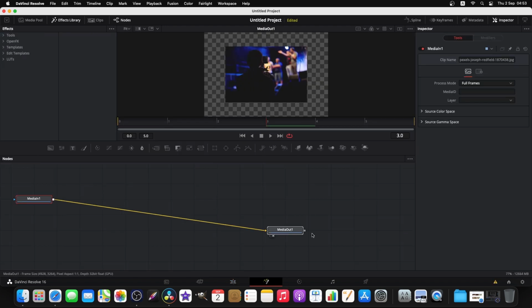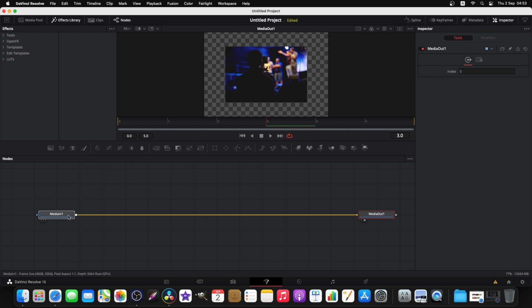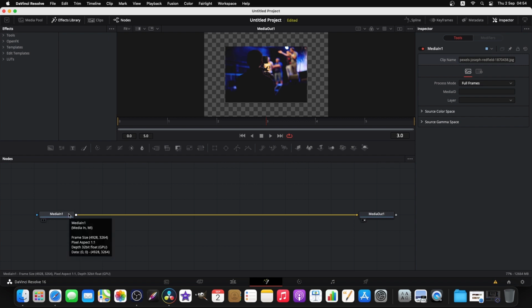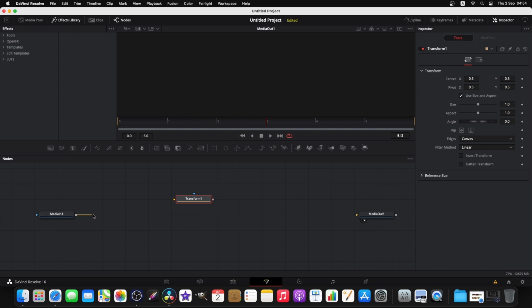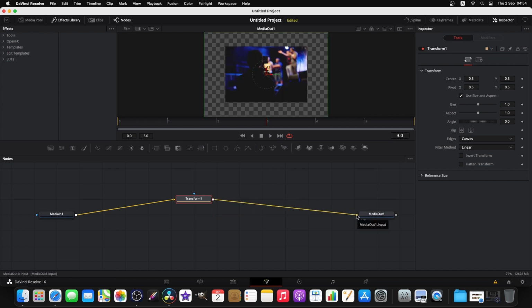Here you can see our media out, and here you can see media in one. The zoom in is mostly based on a transform. This is our transform node, so we can drag this. I'm going to disconnect this and drag this node to our background transform input, or drag this to media input.